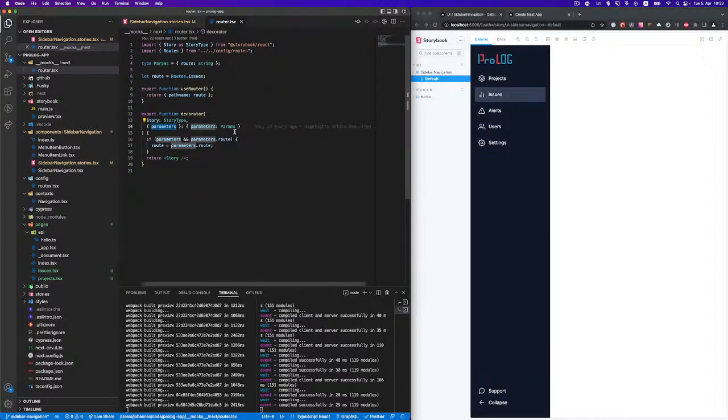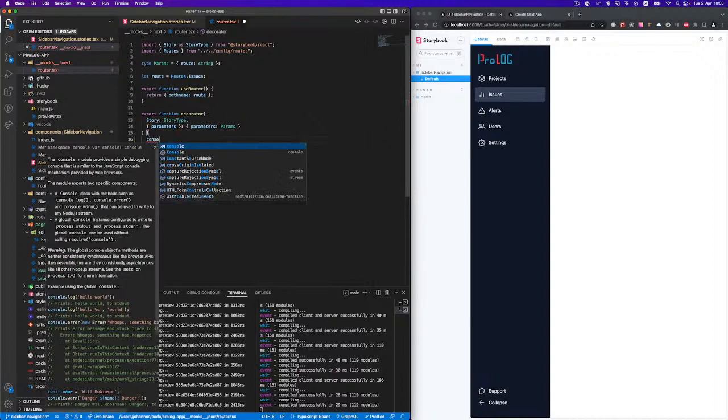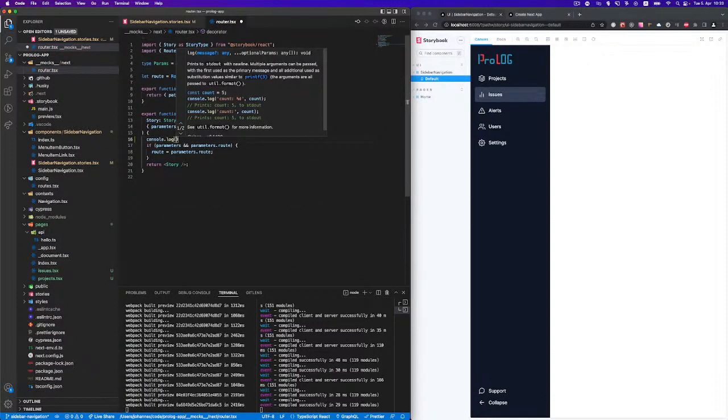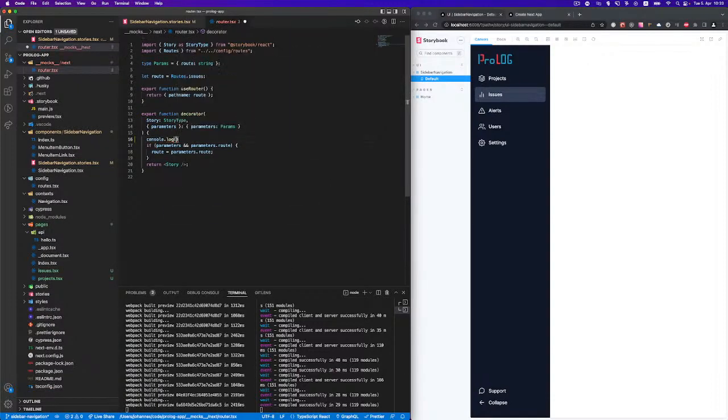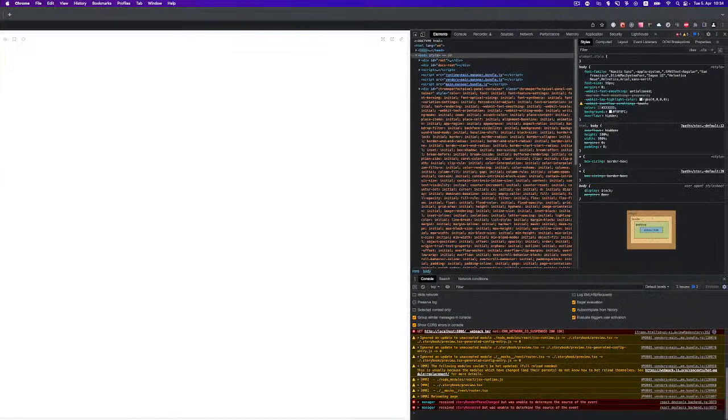Let's quickly add a console log statement here. Router decorator, let's call it. And then parameters. I'm not sure where this will be logged. I hope it's somewhere here.